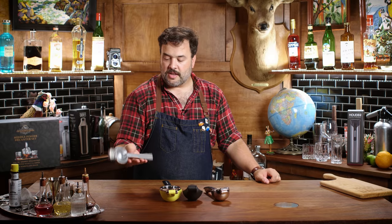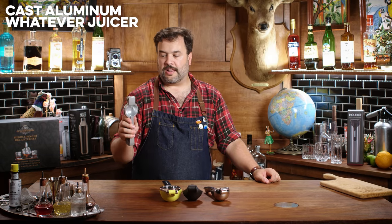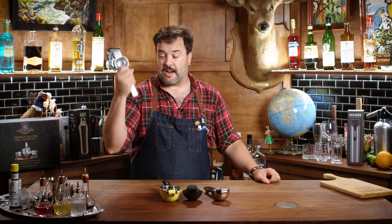And then this one is the cast aluminum juicer that a lot of your fancier bar specialty providers sell, and I hate this juicer.